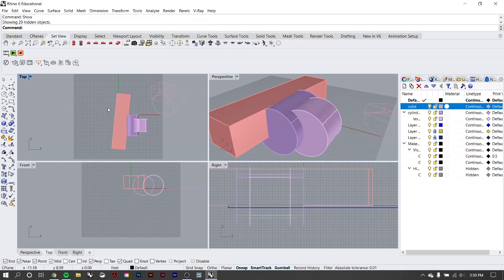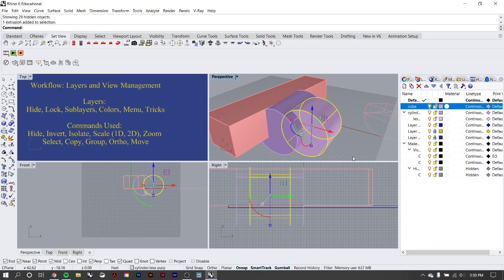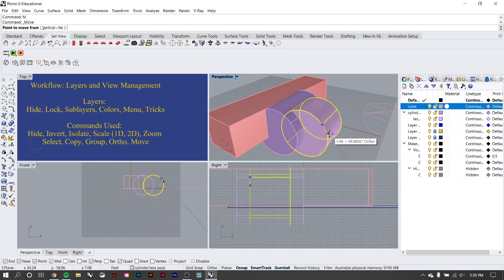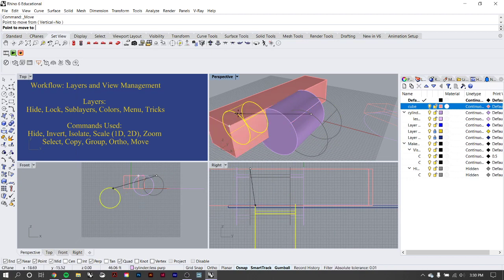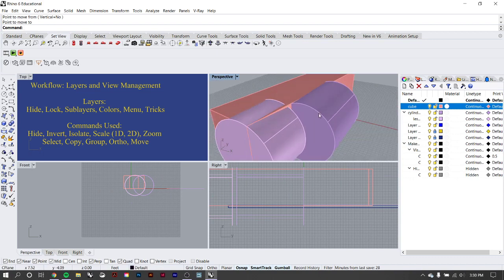and models. And then the last thing that we're going to look at is move. The shortcut to doing move is just typing M. And you can select anywhere on an object, doesn't matter where, and you can move it to another point or surface or part of a polyline to have it end in specific spaces.